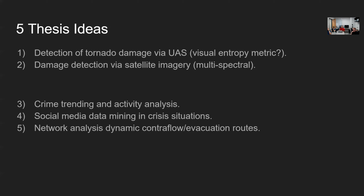And then the second one jumps into satellite imagery. So using multispectral imagery to detect damage. It seems like a lot of damage detection is human driven. I think it'd be interesting to develop a system in the future that's passive: a satellite passes over and creates a polygon of what it believes is damage for an area. That has potential for some machine learning applications. Also, multispectral would help with the analysis instead of just doing RGB photogrammetry for damage detection.